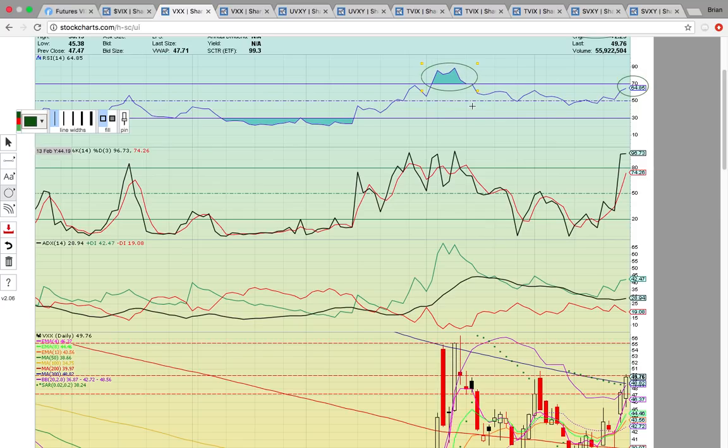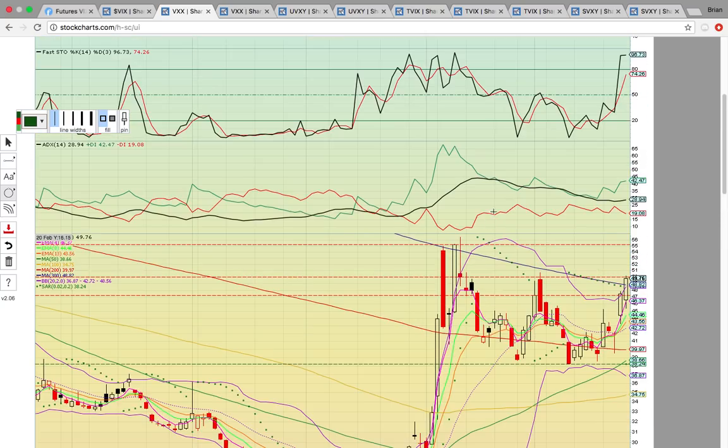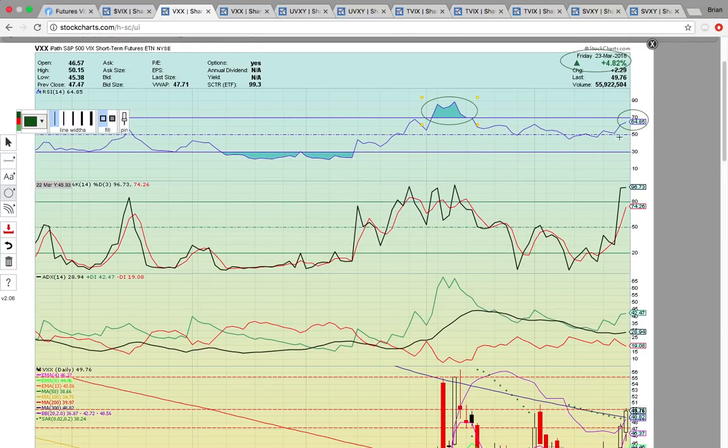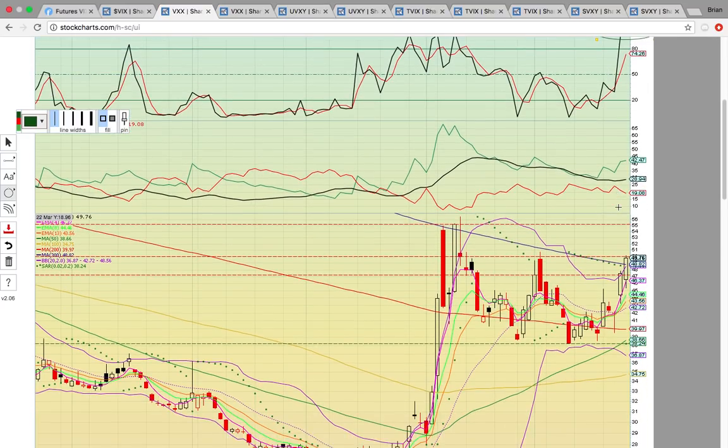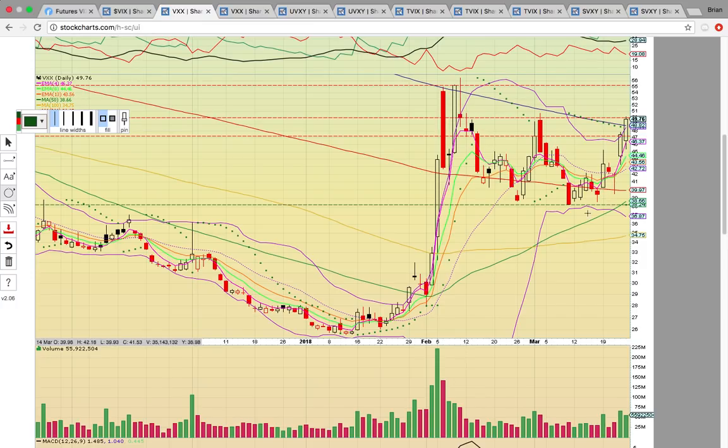Check out how it ran up in February. It got all the way up into the 90s. It's still just in the bull zone right now, but you do have Stochastics at 96, so it's signaling temporarily overbought. There was a really bullish close on Friday above the blue line.